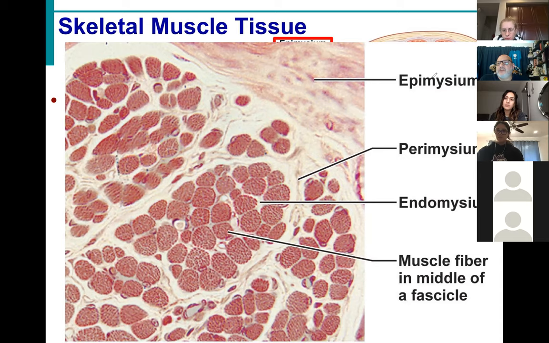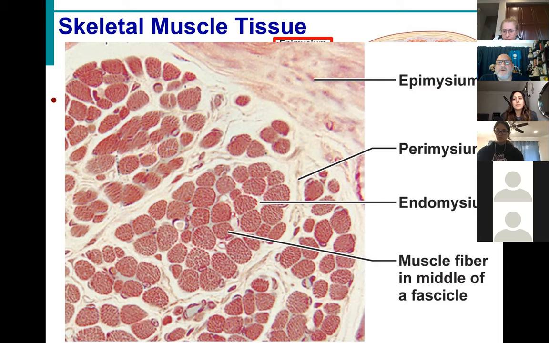Yes, Aubrey, you had a question? Yeah, so the epimysium is thick in comparison. Yes, because it's basically the wall that defines the entire muscle. This one is cut in such a way that it's dramatically different, but I think it's more because it was cut at an oblique angle. It isn't necessarily going to always be this much thicker when we see it, but it's definitely going to be thicker than the endomysium, and likely bigger than the perimysium as well. Okay, thank you. Yep.